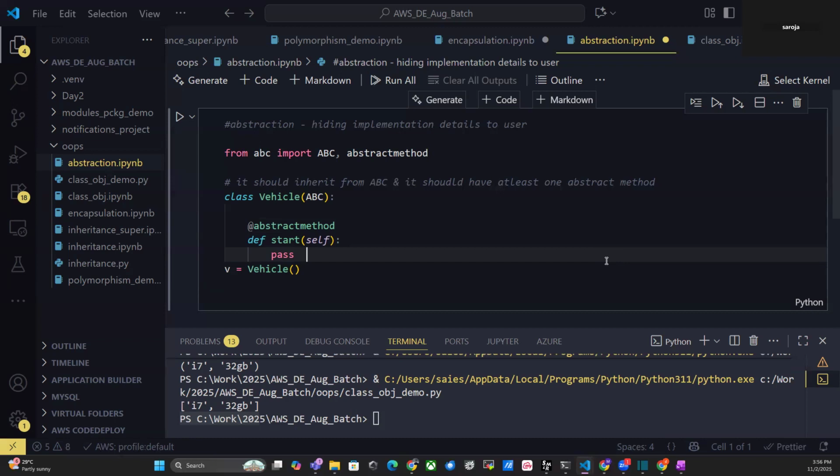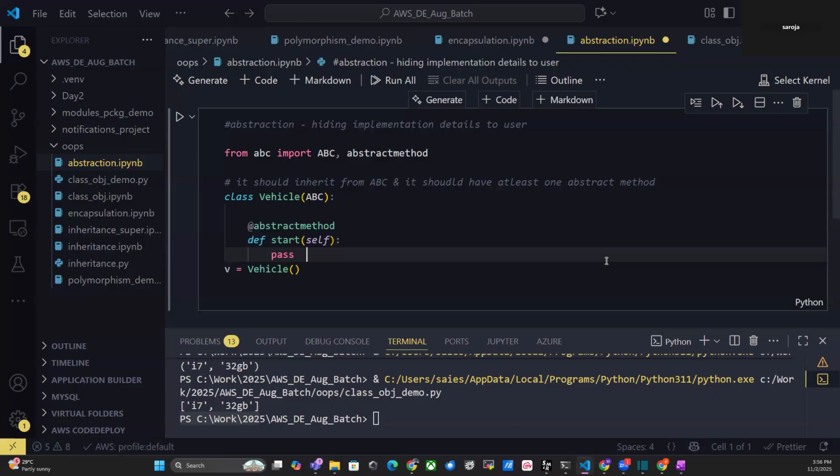Okay. So we have a car, right? You can specifically say, this is a car, or this is a bike, right? If you say animal, animal is a group word, right? If you have a tiger, then that itself is an exact animal, right? If you have a vehicle class, can you create a real world object for vehicle? There is no real world vehicle, right? It should be a car, or a bus, or a bike. Correct?